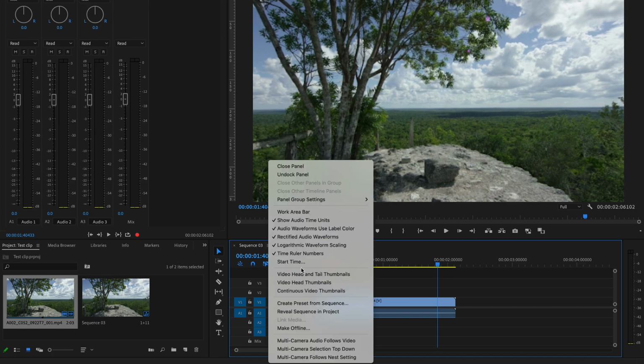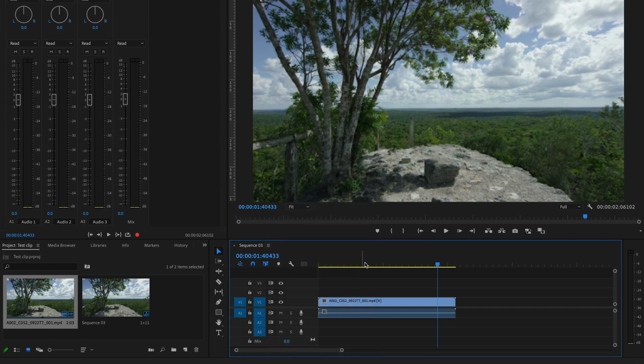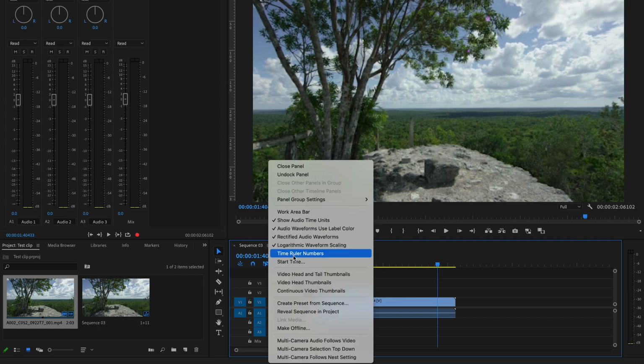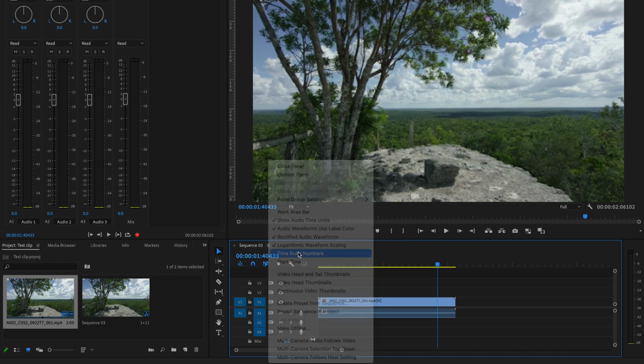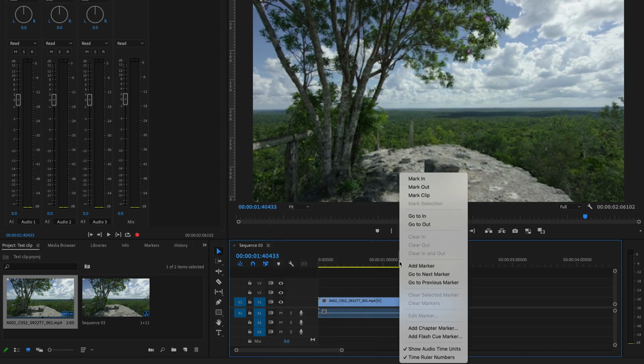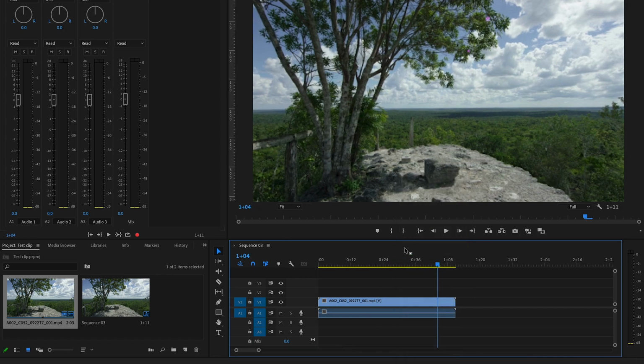And there are a couple of other options here, so it might be that you can't show them there. If you're having issues with it, there are other options here. So you've got the time ruler numbers, which you may just find there's nothing there. And if that's the case, you've probably got the time ruler numbers switched off there. So if you switch that back on, then it will go back to that. And you can switch off the time units as well. If you want to switch back into that, it's not going to stay like that forever. You've not lost anything in the timeline. It's just the way it's displaying it.